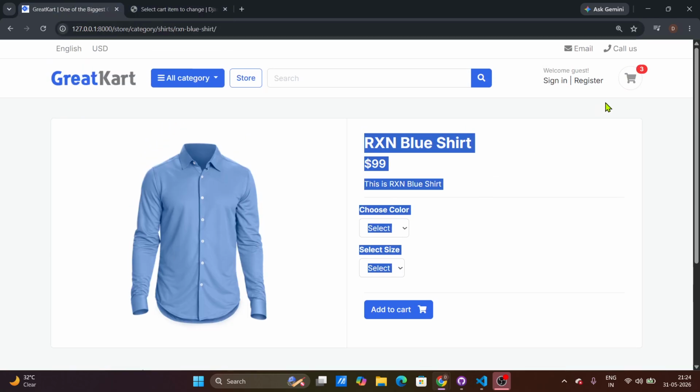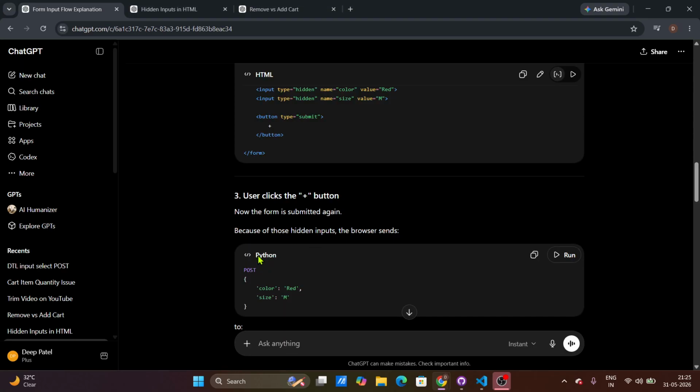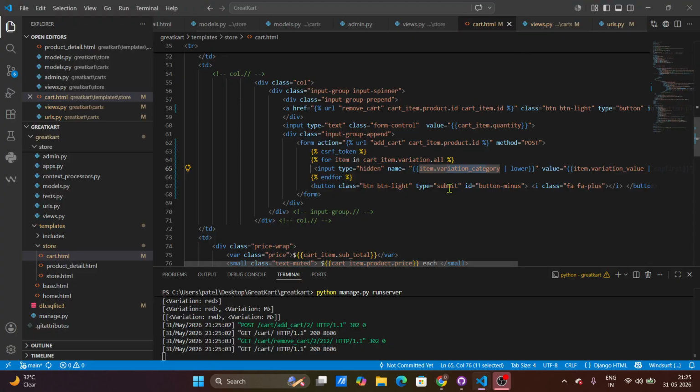Now let's go to our cart. When the user clicks on this plus button, then again here within this input we are collecting the data.